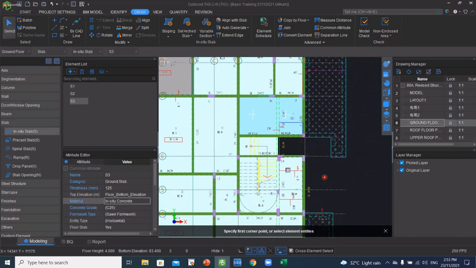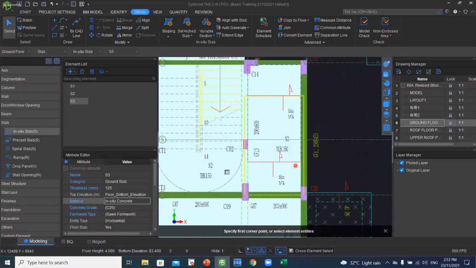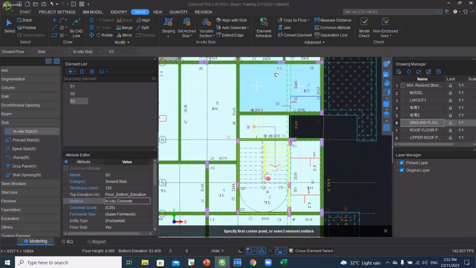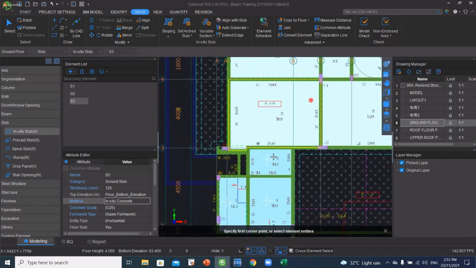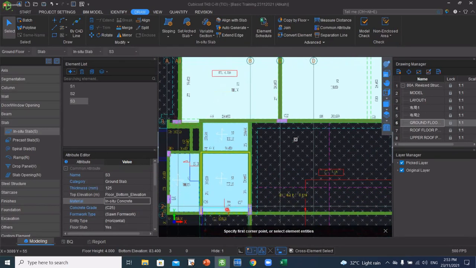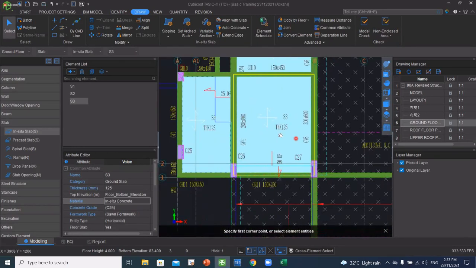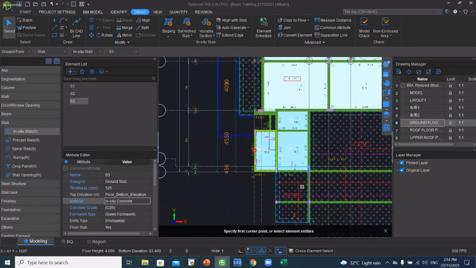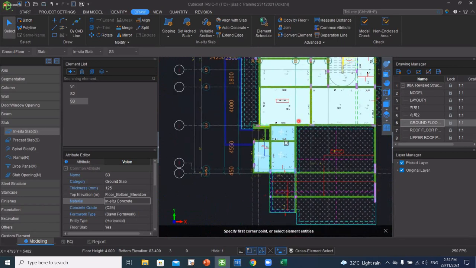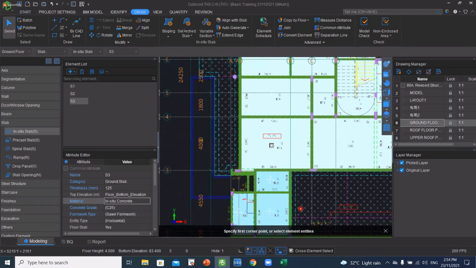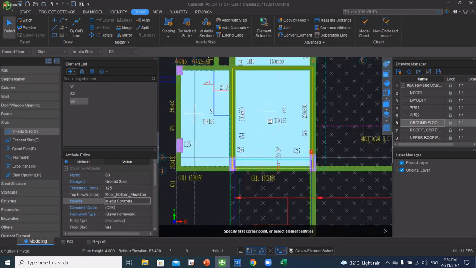Maybe I can do it here at the grid line 13A1B. So here we got another drop here, so I want to split this slab.